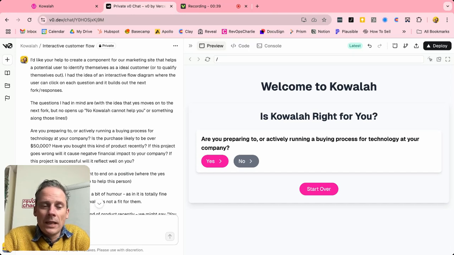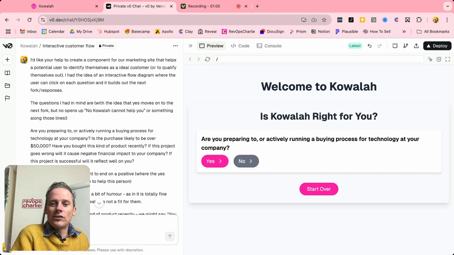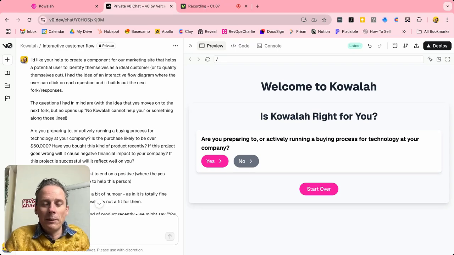And so I thought I'd give you a quick example of how I had to approach a challenge last night. I was chatting to someone who was talking about Kowalah, which is the new platform that I've just launched, and asking about who is the ICP, the ideal customer profile. And in my mind, I'd already had an idea of a kind of flow chart that would help a potential user of Kowalah to either identify themselves in or to qualify themselves out. Because we only really want people to be using the platform that are going to get value from it. Otherwise, it's a waste of everyone's time.